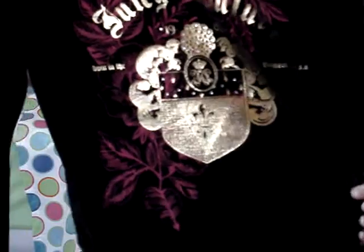Next I have my black one — another one of my favorites. It's the soft material again. There's a J detail there. The back of this one is really pretty. I got this one at Nordstrom, I think. It says 'Juicy Couture' and 'Made in the Glamorous USA,' and it has this really pretty emblem on the back. Hopefully you can see the whole thing because I don't know where the camera stops. That's one of my favorites.